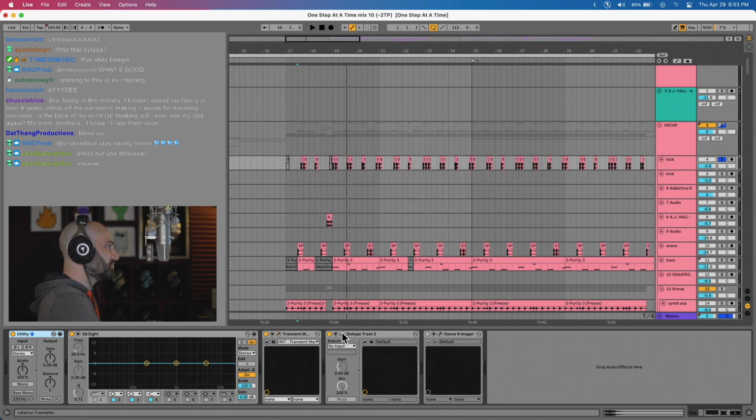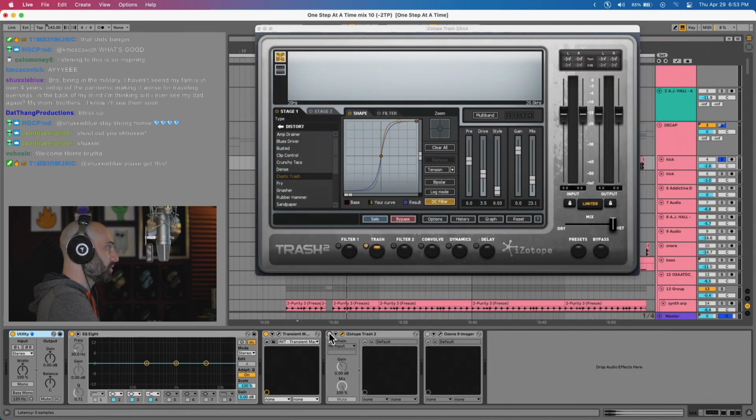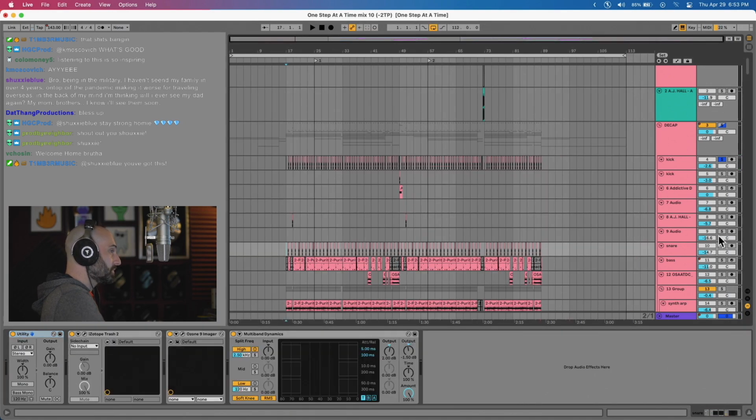Then after that, iZotope Trash, I just did some distortion on it, just wave shaping. So before, after. Made it hit a little bit harder. So that's it on the kick. Then the snare.